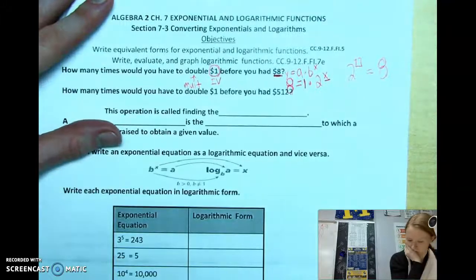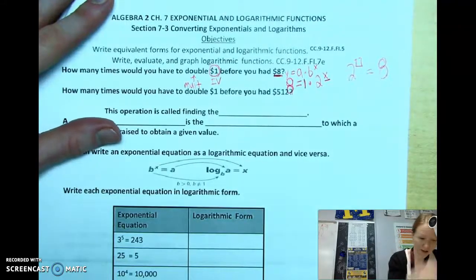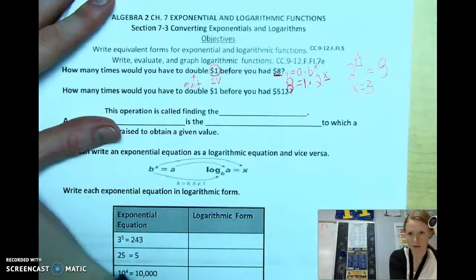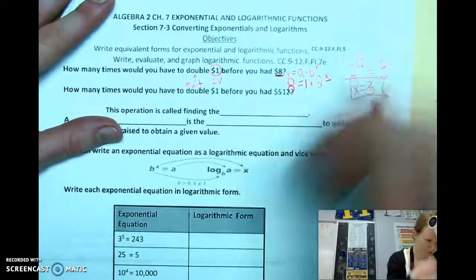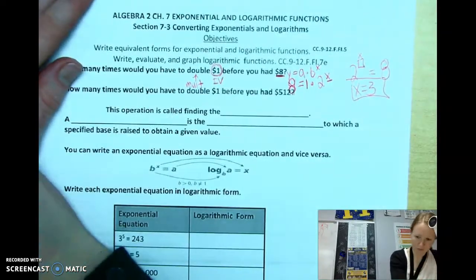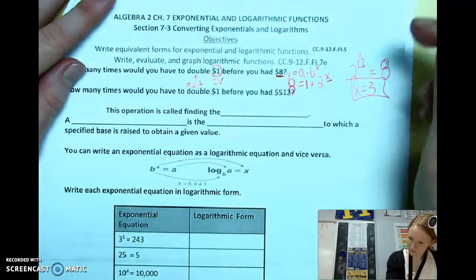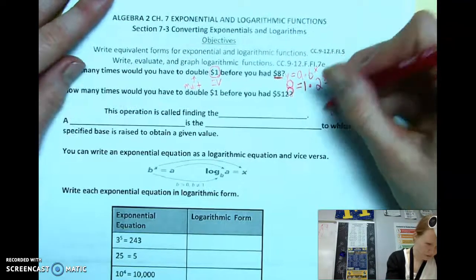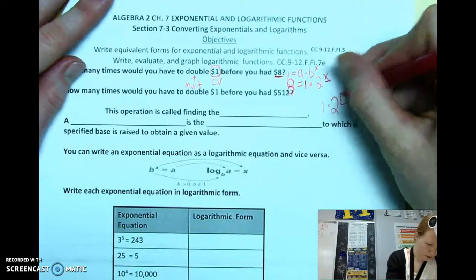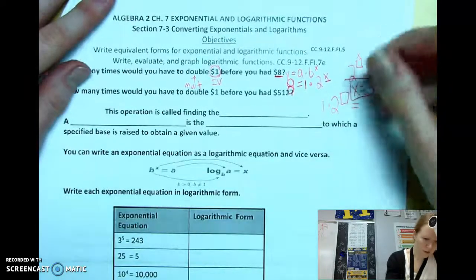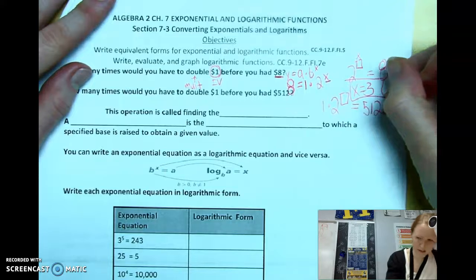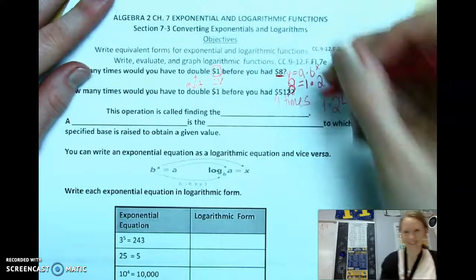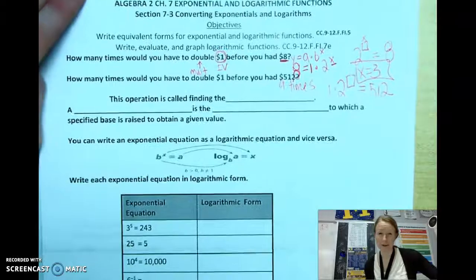I think that's a 3. So remember that x is in the box. We're looking for what that exponent has to be. And then, same idea here. Our multiplier is 2, our original amount was 1. 1 times 2 to what power would give me 512? Well, it's going to be a really big number. It's going to be 9 times. But anyway, that's usually a good warm-up.